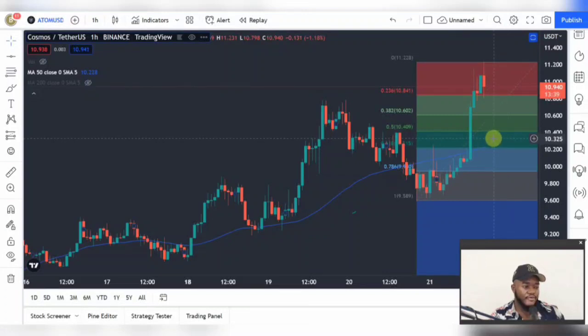Once you go in from 0.62 or 0.382, or here, anywhere you are going, just make sure that your SL can be around this place, or on this support level. Okay, make sure your SL can be here or this support level, or you can decide. So if you want to take profit, if you enter from 61.8, you can take profit from 23.6.